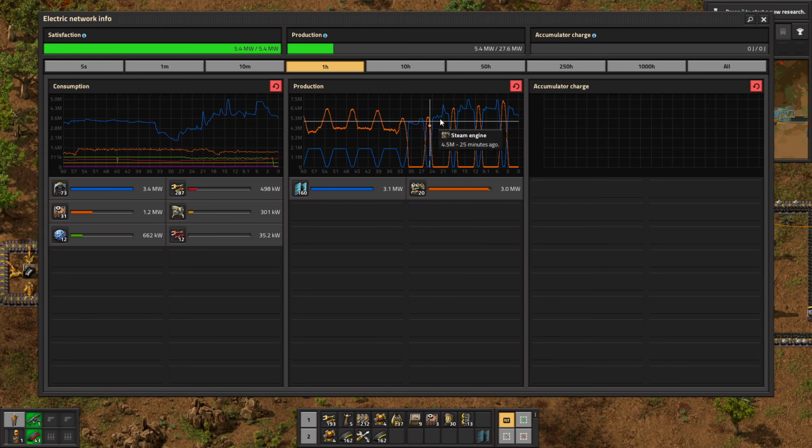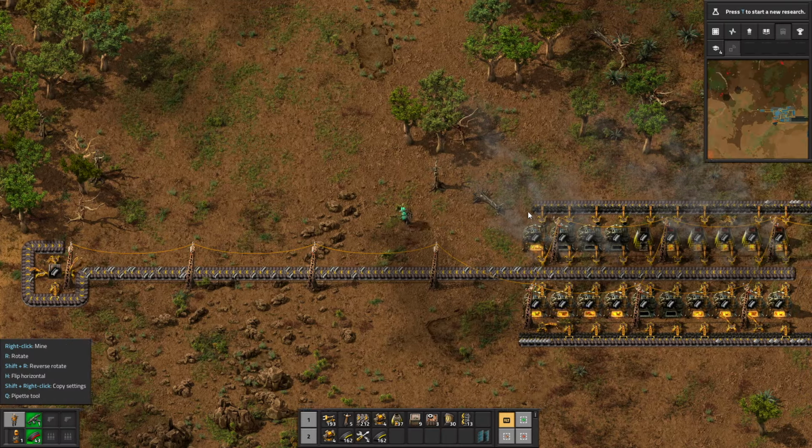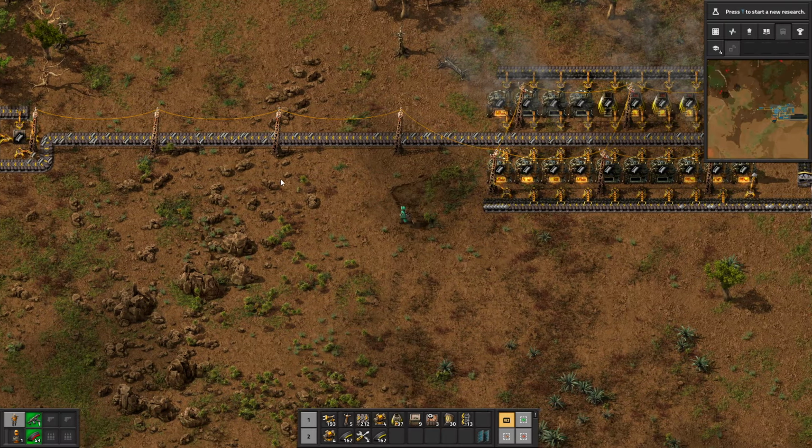Solar is now my main power source. And we're using a little bit of the steam engines. Very cool. Overall power usage is still going up, until things fill up. Got it.